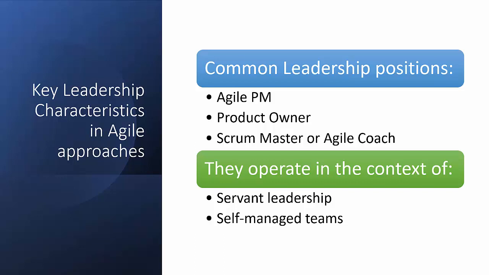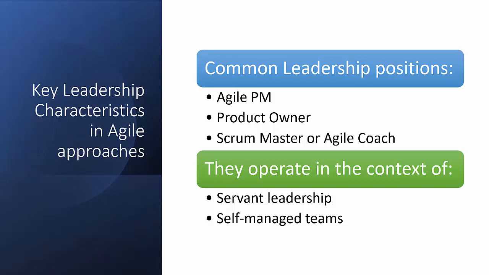For example, the product owner or the Scrum Master. These are leadership positions in Scrum. In Kanban, the Scrum Master is often called the Agile Coach, just as much a leadership position. In some cases, especially in hybrid contexts, you end up calling the person coordinating the work the Agile PM, which is sometimes questionable whether or not a PM exists in Agile, but if you are working in hybrid approaches, of course, that can be there.